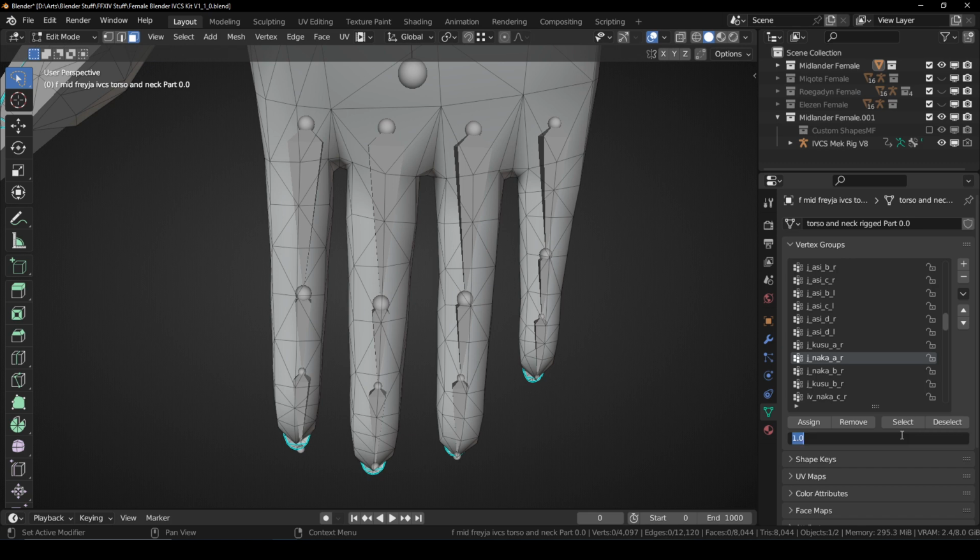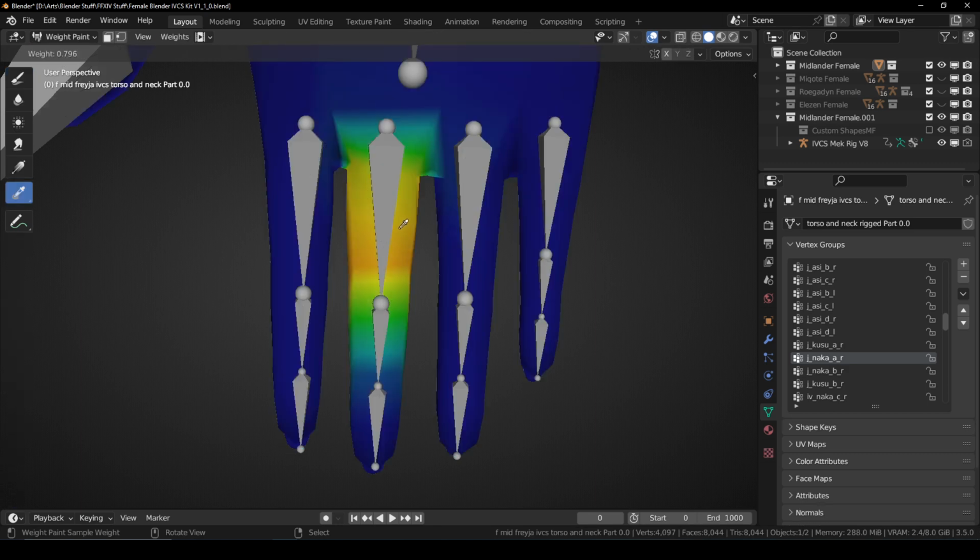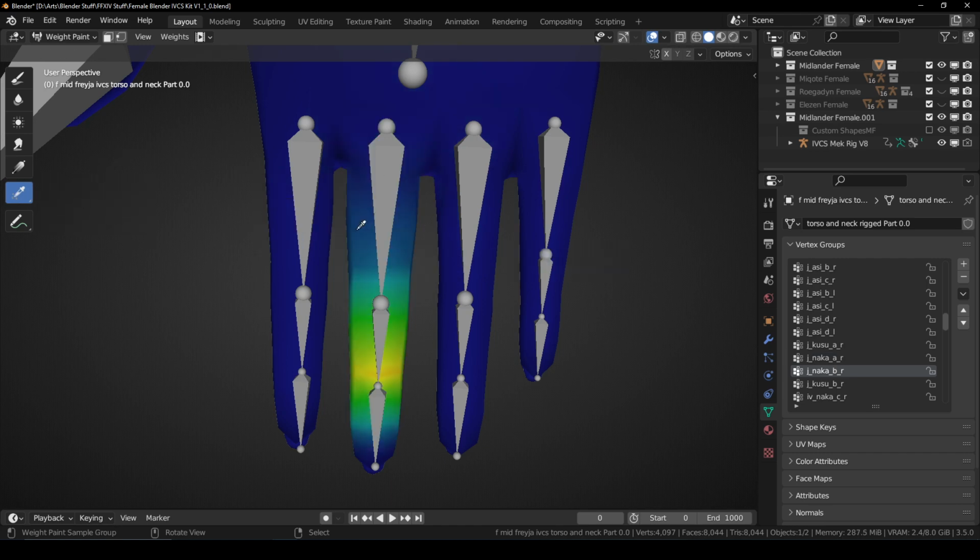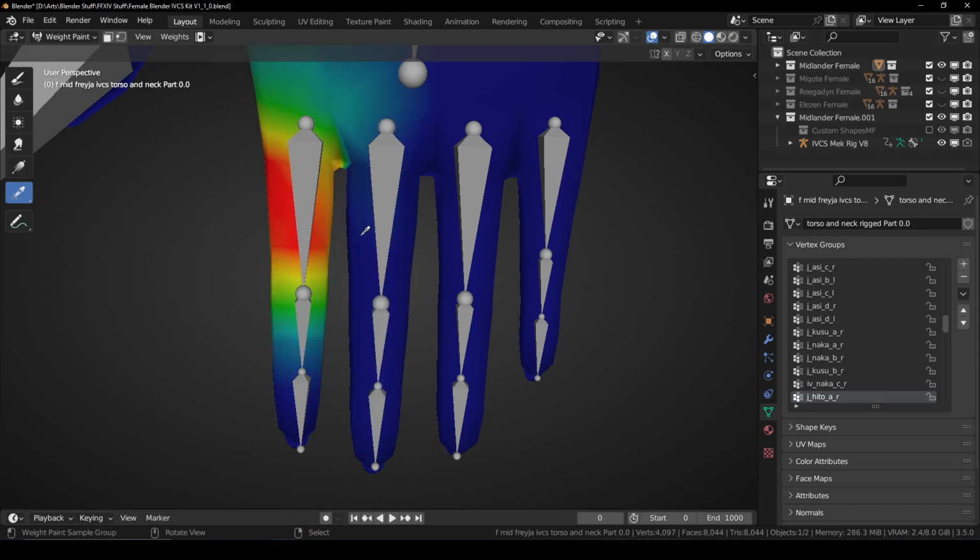And then change this to 0.896. And then I could assign it to the full ring, and then it's going to move with that bone. But it'll move 0.96 with just that bone, and I also need it to move with whatever other bones are here that are affecting this. So I'll go like this. This is 0.86. Maybe I would want it to move with that.